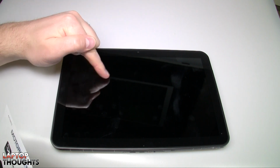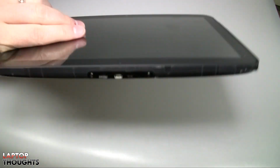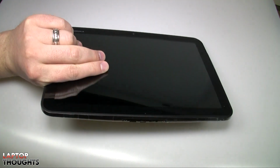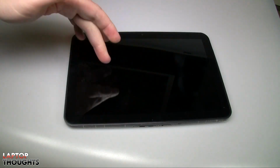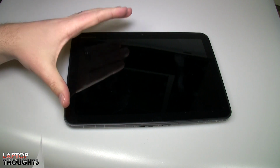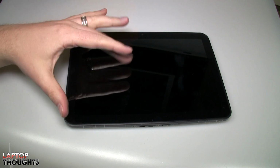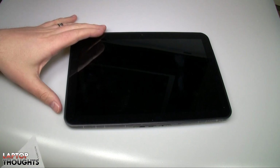Let's talk about battery life for a second. It comes with a 24 watt-hour battery, which is, frankly, one of the reasons why it's a little bit of heft. Lithium-ion batteries aren't super heavy, but they do add to the weight. One of the big things, obviously, that adds to the weight is this big hunk of glass here. Now, the 24 watt-hour battery, according to Motorola, is good for approximately 10 hours of browsing over Wi-Fi. I'm going to be using the really refreshing tool to actually test that. So we'll see what kind of battery life it gets.